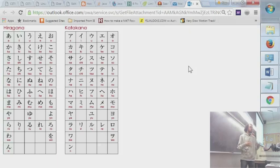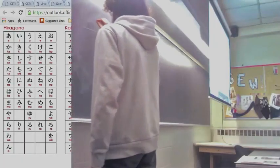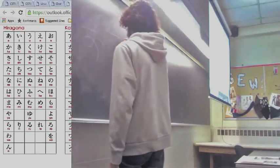You have the subject with wa, saying that this is the subject of the sentence. Let's say I was talking about myself. I might say I'm the subject, watashi wa. Or if I'm talking about my dog, then the dog becomes the subject of the sentence. So I think before, they would say something like otenki wa ii desu ne, for example. So I was told that was the main thing they would say.